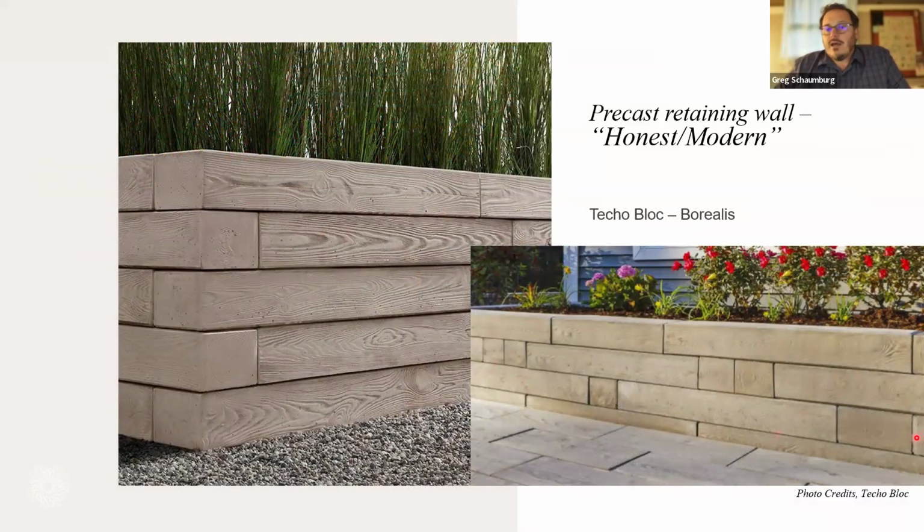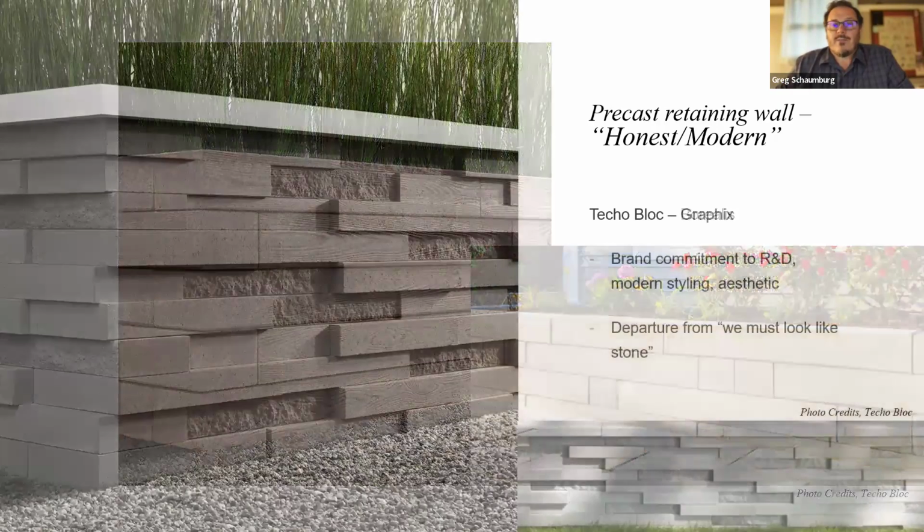If people had seen, you asked about deadmen earlier, these horizontal pieces that go here are actually installed back into the wall. And so what you'd see is the face end. This is a product that essentially is made to look like wood grain and made to almost emulate a timber wall. There's a product line in Borealis that will emulate the look of a plank flooring. It can be used in curbing, or it can be used in retaining walls as well. Not as much of a huge fan of it in the walls because it's sort of narrow and you have limited opportunities, but the paving actually has a nice material to it as well. But again, every project has the right parameters and you can always find the right material for it.